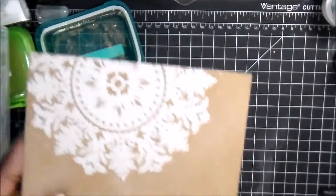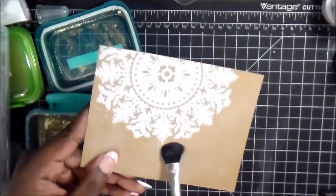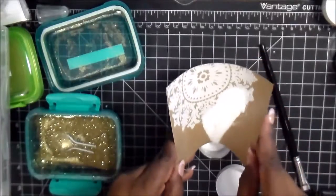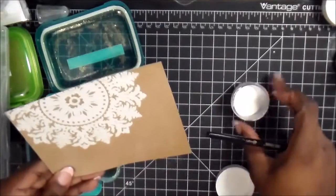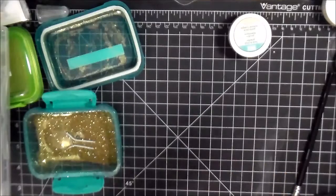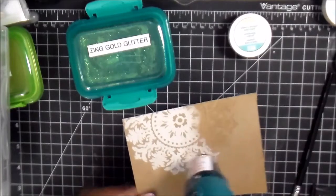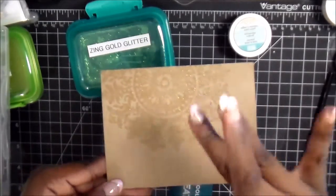Once you have it all over your picture, you heat it up, and after you're done heating it up, you're going to pour the glitter all over it and then heat it up again. But right there, all I was doing was the little spots where some of the Stick It powder had stuck to Versamark that got on the outside of the edge of the image. I was just brushing that away with the clean brush that I had on my left or my right. So now, real quick, I'm just going to heat this up, and as it starts to heat up, it actually makes it clear again. So it almost works like a clear embossing, except, like I said, it's extremely sticky.